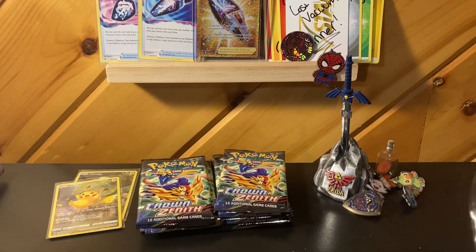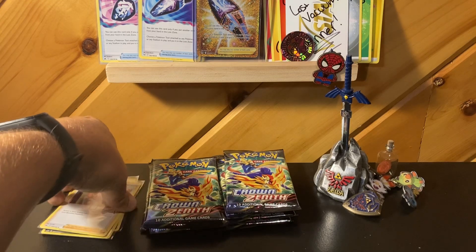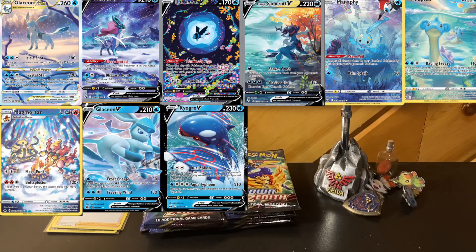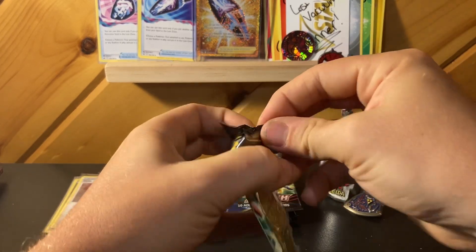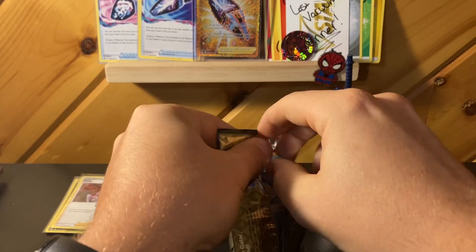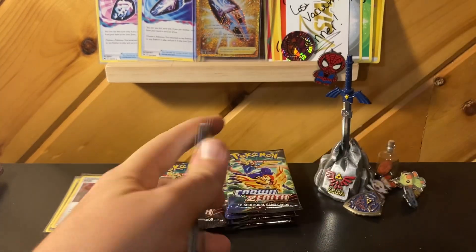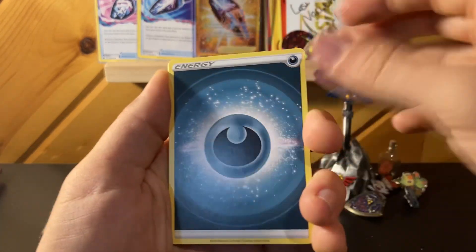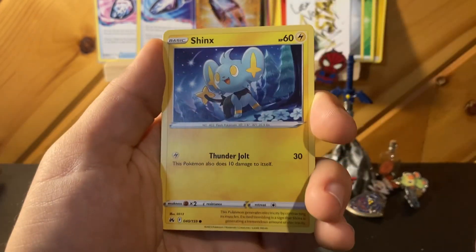Today it's actually only a few days from the hottest day of the year, so it's been a while since we opened an ETB. We're going to be looking for — I'll put some pictures on the screen — stuff to keep us cool. That was actually going to be my hook for the day, but then getting water in my mail made me think I don't know if I want more water. I'm actually keeping the code cards for myself today — I usually give them away, but I've been playing a lot of the online game and it's been fun getting online packs.